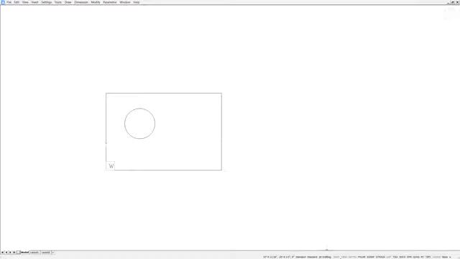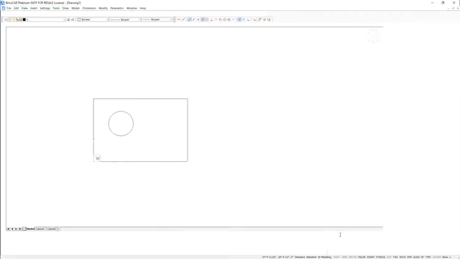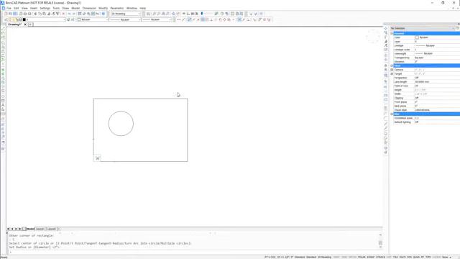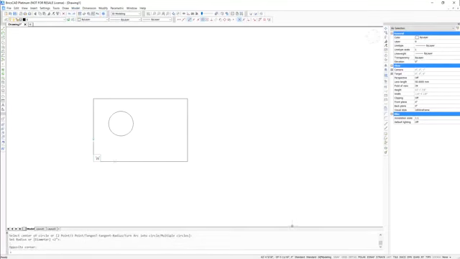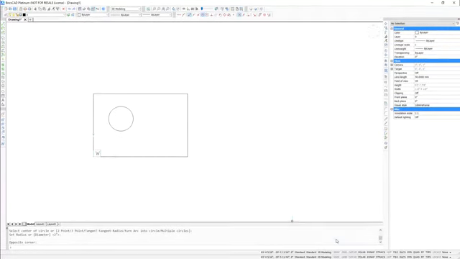And if you look at the bottom of the display here on the status bar, you'll see I've got 2D drafting is set right now. If I right-click on that, I can choose from one of my other workspaces. There's a total of 5. So I could choose 3D modeling, for example. And this looks very similar to 2D drafting, but you'll see that I have a few other menus, like I've got the model menu here, which gives me access to solids and surface type tools, so a lot of 3D tools up there.